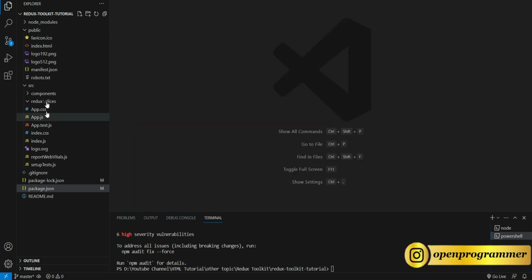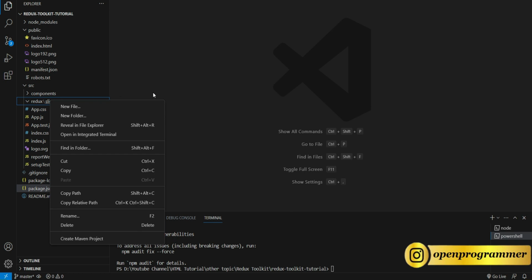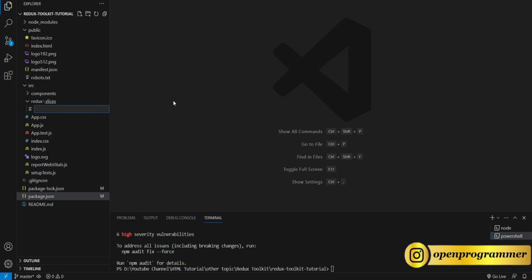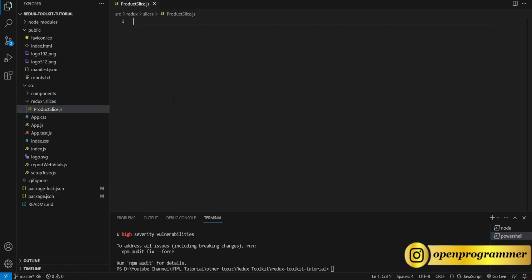Now the first step is we have to go to our slices and create a new slice. Let's give it a name, productSlice.js. Here we have to create our slice for the products.